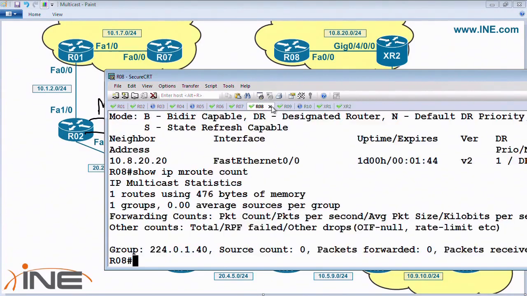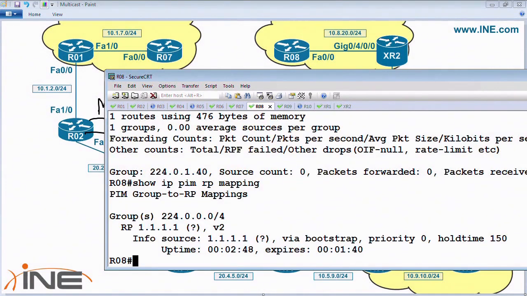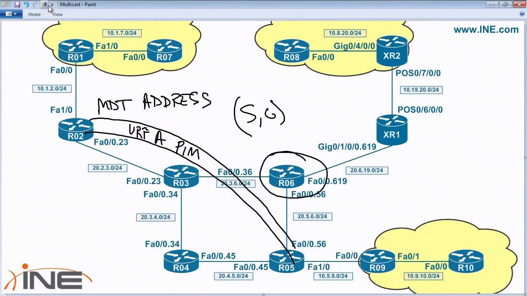But if we were to go over to router 8 and look at the same thing, the show ip pim rp mapping, if it knows now that router 1 is the rendezvous point, it means that it had to have learned that over the SP network, that there was the PIM message going between 8 and XR2, where PIM is encoding that BSR update.